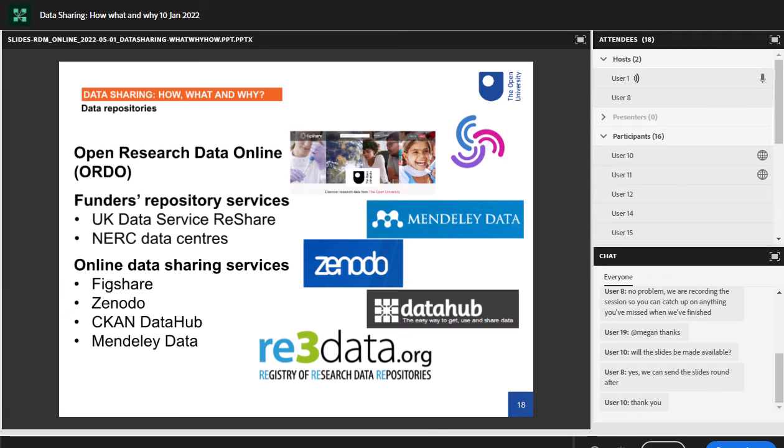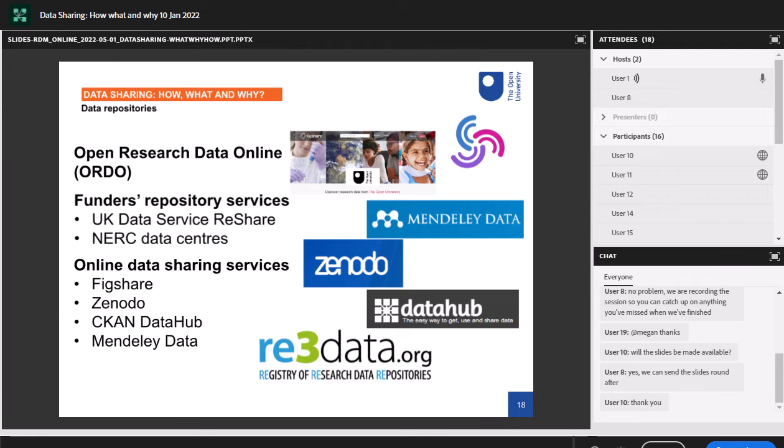You can use Ordo to store both live and archive research data. It's really best to use it to publish your research data rather than using it to store your data during your project, because it's quite clunky, the live research data storage, but it can be used for that. But it is fantastic for publishing research data.